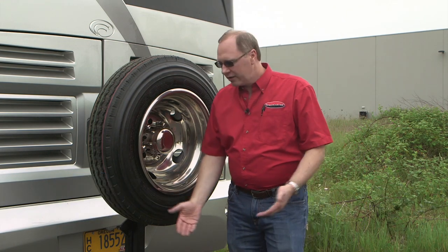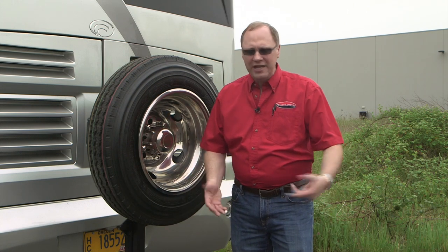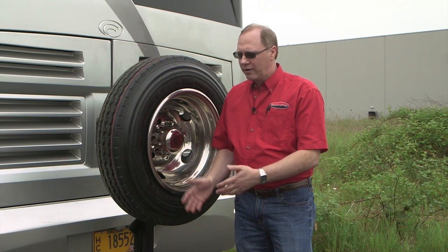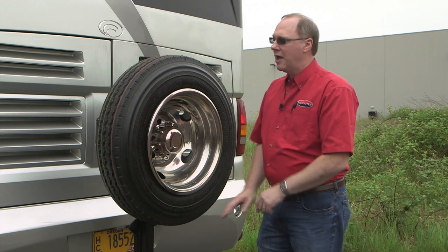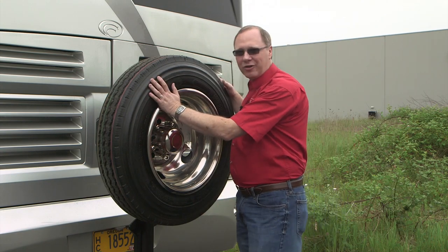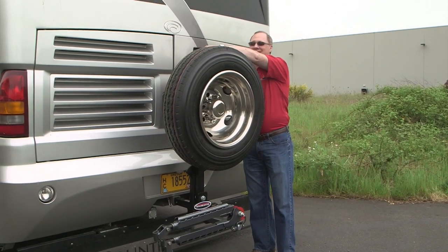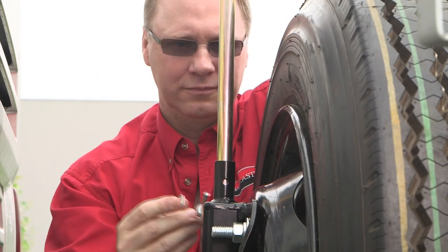It simply inserts into the receiver on the motorhome. So if you're towing a car, it still has a receiver built into it so that you can continue to tow. And it doesn't matter which brand — it just simply has a two-inch receiver. So whether it's a tow bar, a bike rack, or some other hitch accessory, you're still ready to go. But you can still take your spare and your wheel with you. To lower the spare tire carrier, there's a secret little compartment back here where your leverage handle is stored.